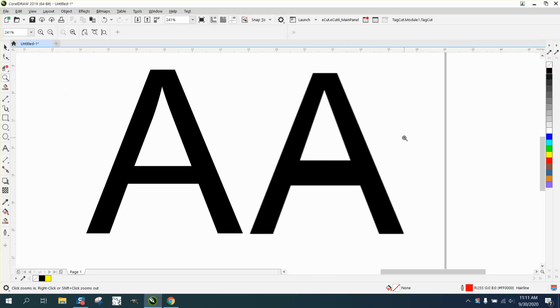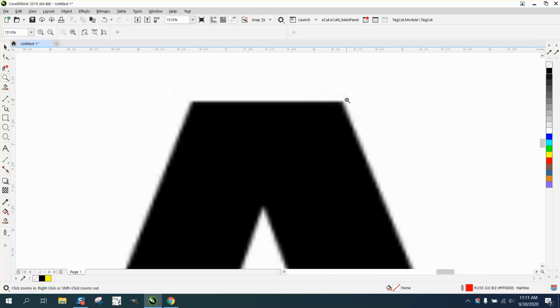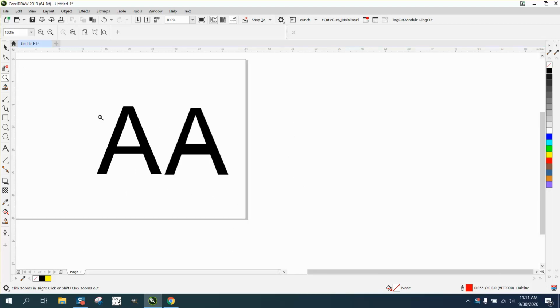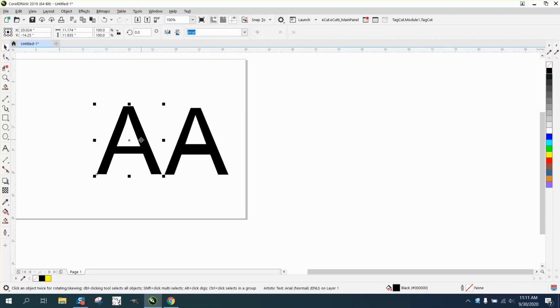It is a JPEG and a little bit fuzzy, and she asked me how you could trace this. She actually found Arial that was pretty close, but in the logo she's using, she has to have this A with this thicker part, and she wanted to know how you could do that. So this is Arial, which everybody should have.